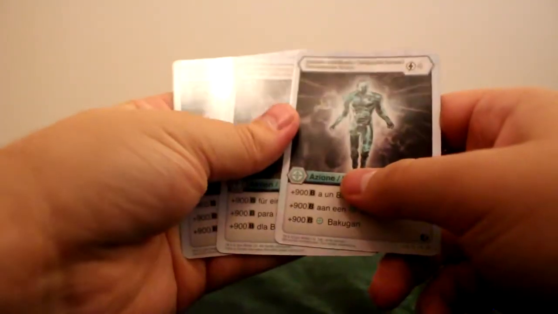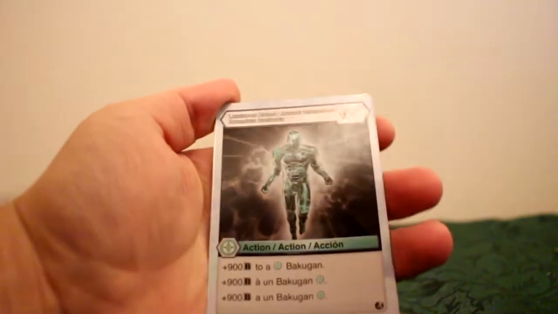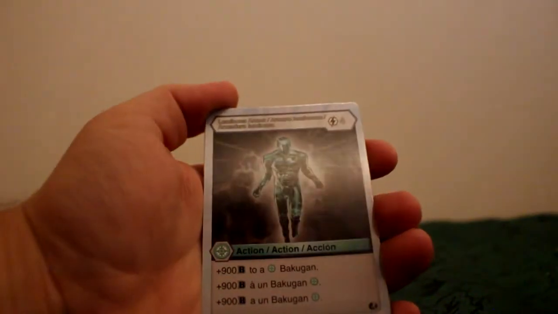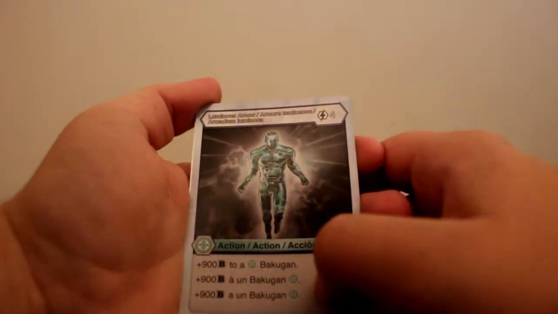Then we've actually got one that is a little more interesting, and I think I've got to read this front one, which says... Nope, that definitely doesn't look like English. Here we go. Luminous Armor. So I think I've looked at this before, but it's not half bad if you're running a straight up Haos deck. It is a 4 cost +900 to a Haos Bakugan, so it is a specific boost. Since it is cheap at 4, it's not that bad, although there is the +11 I think for 5, which is just a straight up better Haos support, but it is a little more costly, of course.